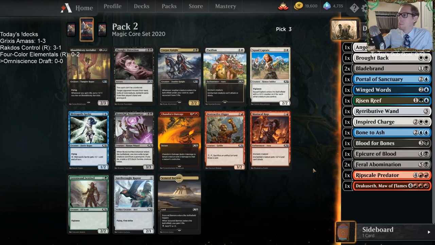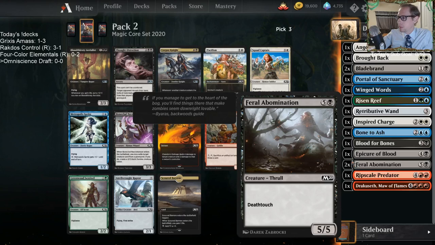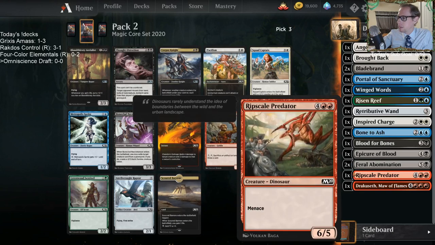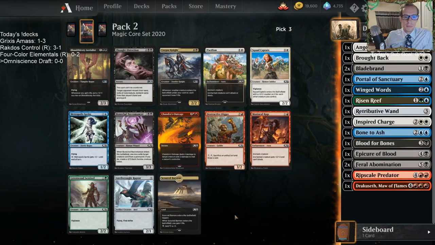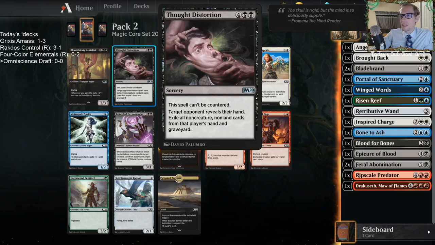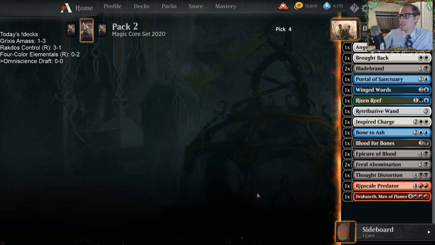I mean, I guess the people that we're going to be playing against are going to have these big 5/5s also and 6/5s. These are commons. So maybe Pacifism's better. All right, so play Thought Distortion. All right, here we go. Thought Distortion.